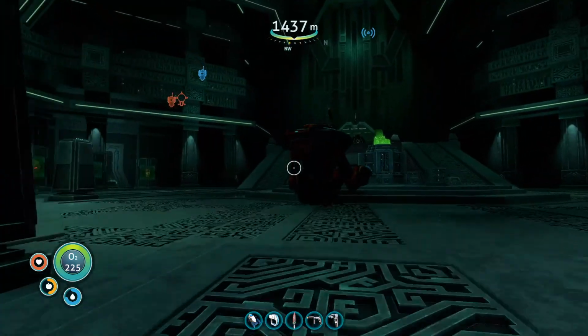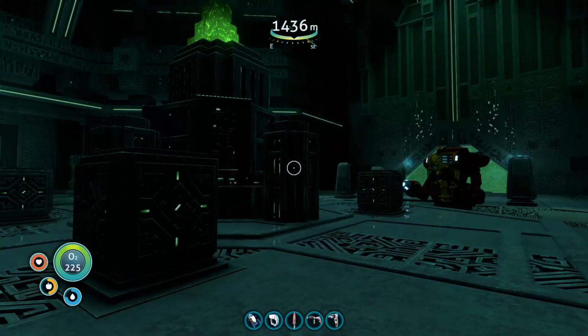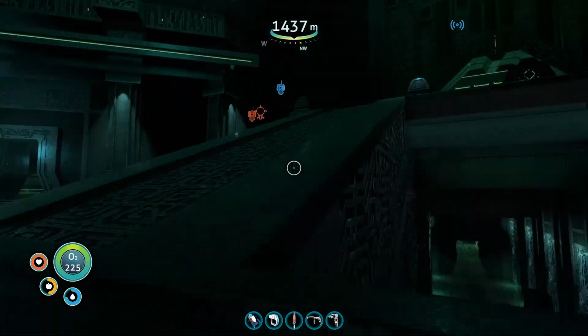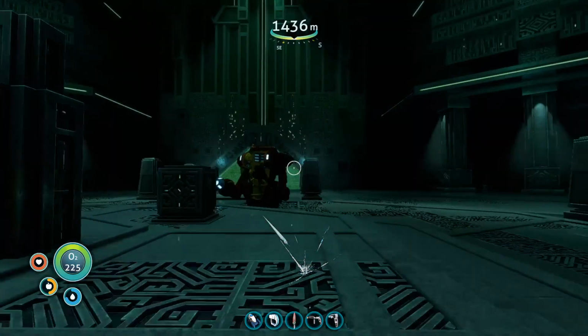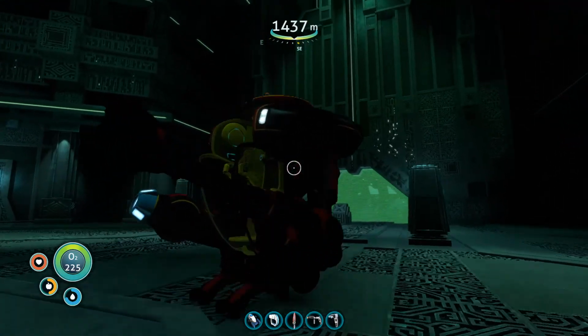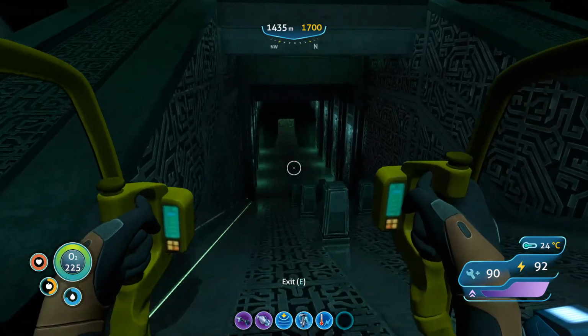What did you need to make the blue one? It's like an ion cube and kyanite. But I don't have a fabricator. Oh, my God. So I'm going to have to go all the way back out to make the blue one. Oh, that's so annoying. Okay. Oh, man. I really don't want to. That sucks. Okay. What do I need to make a blue one?